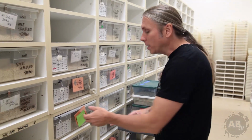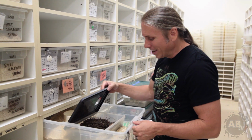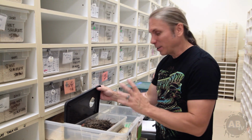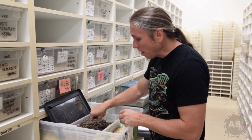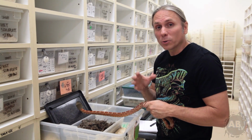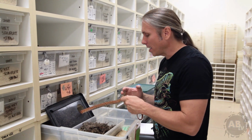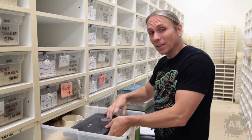No matter how many clutches of eggs I've pulled over the last 25 years, there's still nothing like that feeling of flipping the lid and seeing a clutch of eggs. I've often said that the time that I don't get excited about producing my least expensive snake will be when I'll stop breeding snakes. I just absolutely love them to death.